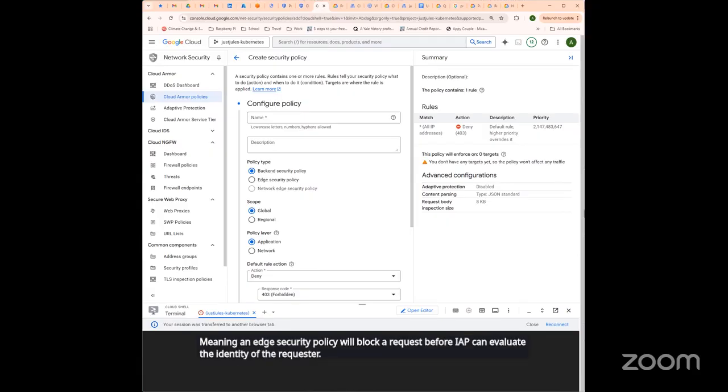So, about rule evaluation of priority. Rule evaluation order for security policies is determined by rule priority, right? The rule with the lowest numerical value has the highest priority and is evaluated first. If none of the higher priority rules match, a default rule is applied. Although the default rule cannot be deleted, you can change its associated action from allow to deny.